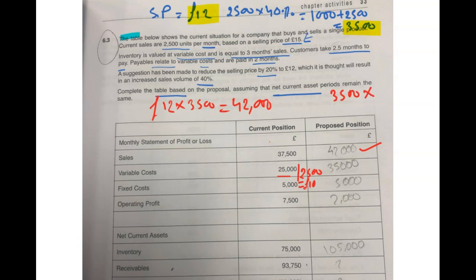So how many units are you producing and selling now? You are producing and selling 3,500 per month times £10 equals £35,000. Boom! Well done. Good going. I got two correct answers from my old student.